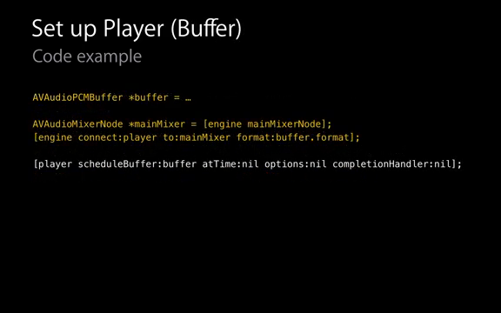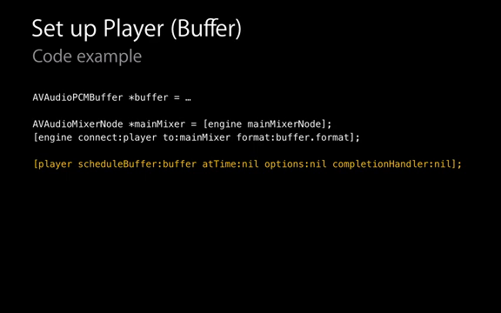In a similar manner, I can work with a buffer as well. Let's say that I create an AVAudioPCMBuffer object and load some data into it. The specifics of that part are covered in session 501. So if you missed that, please refer to that session. Once I have my buffer object, I can go ahead and ask the engine for its mixer and make the connection between the player and the mixer with the buffer's format. Now I can go ahead and schedule this buffer at time nil, which is as soon as possible.